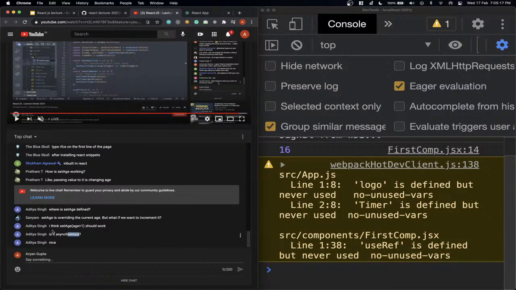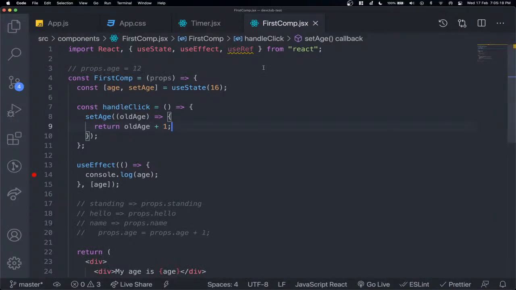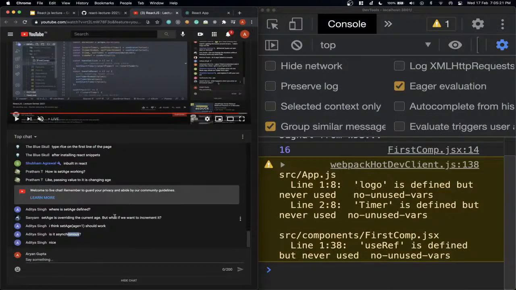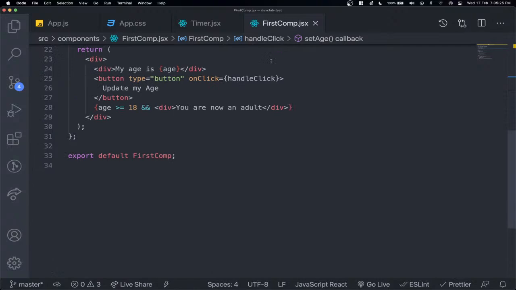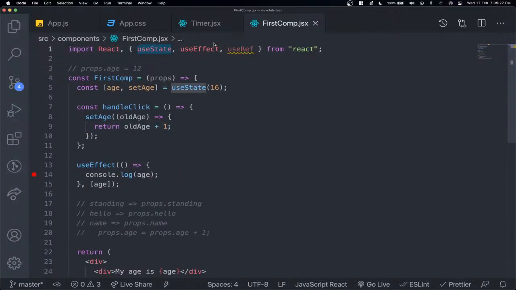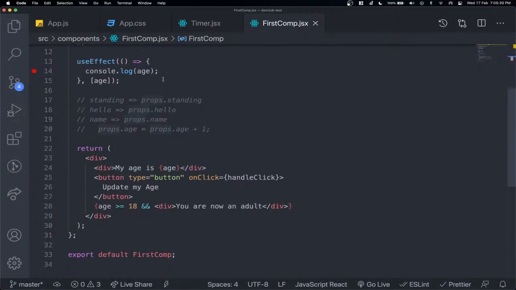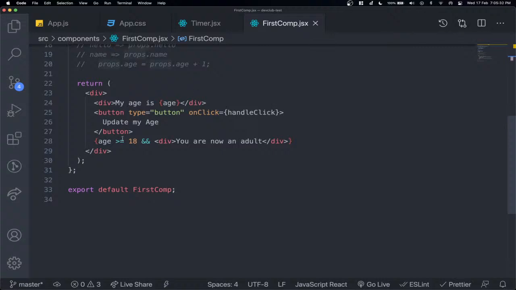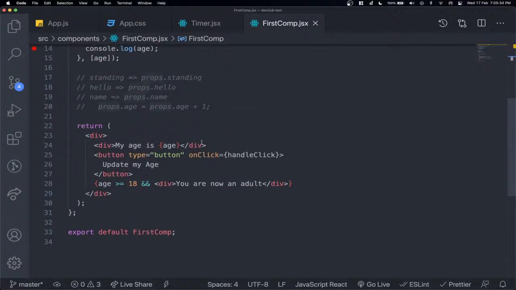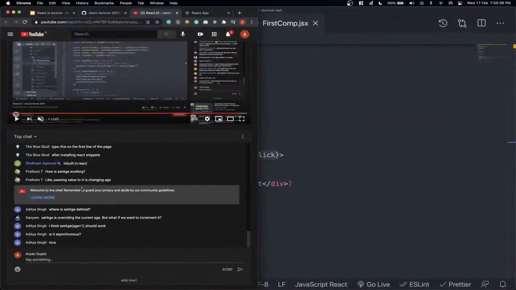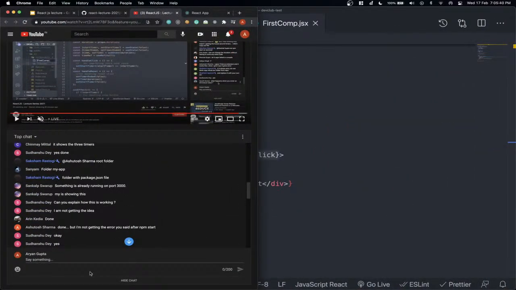Is it asynchronous? Yeah. Okay, so let's not get into all that asynchronous, synchronous right now. Let's keep that for later. So those are the basics of useState, useEffect. We saw props, and we saw conditional rendering, and we saw event listeners, which is just like onClick and passing it to a function. And do we have any more chat questions or not?